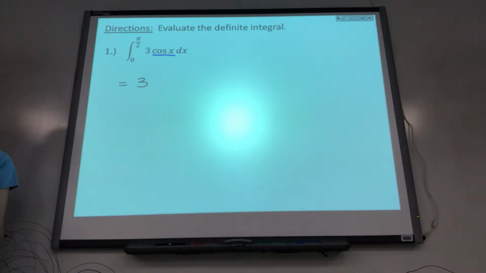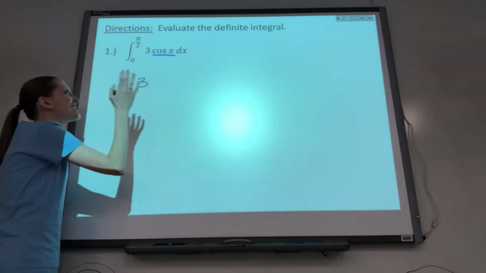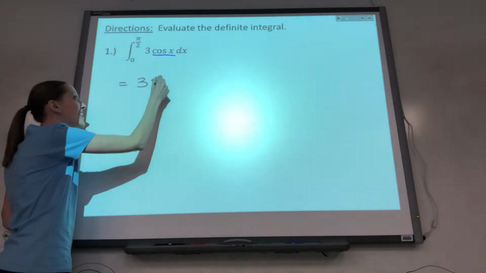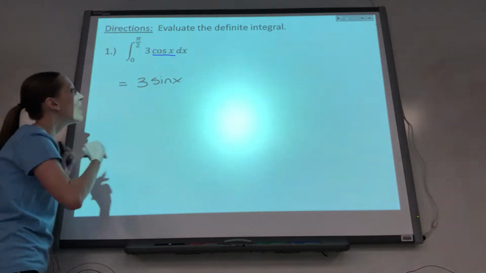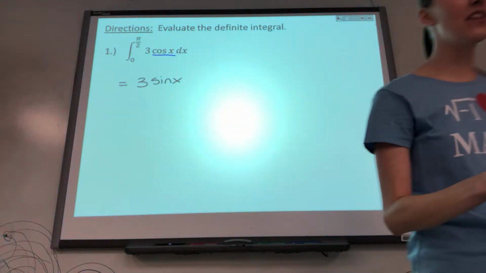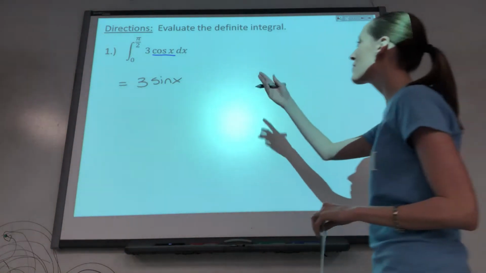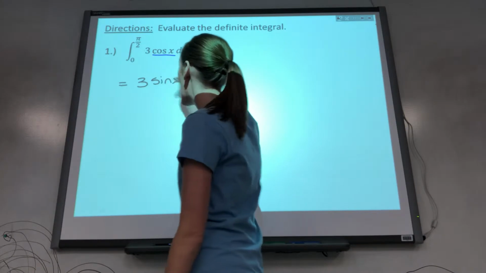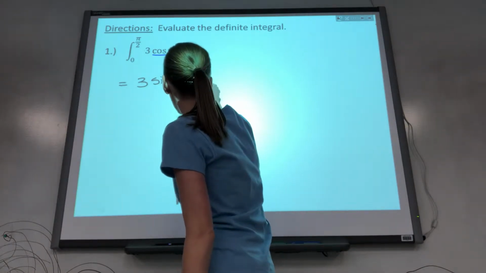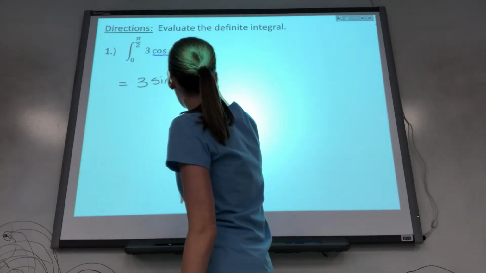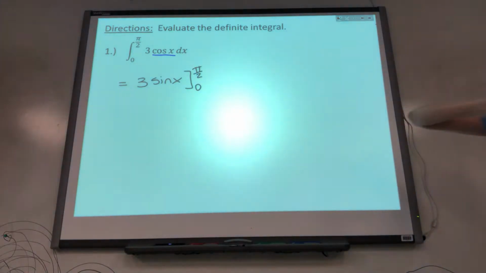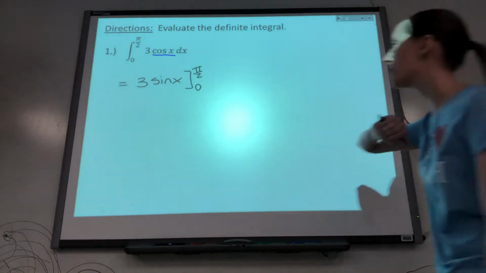Been a little while. You're thinking, is it sine? Is it negative sine? It's just sine. The derivative of cosine was negative sine, so that's always kind of how I remember it. It's sort of the opposite. The integral of cosine is just positive sine. That's the integration part. Now I just have to worry about plugging in the upper bound and the lower bound.